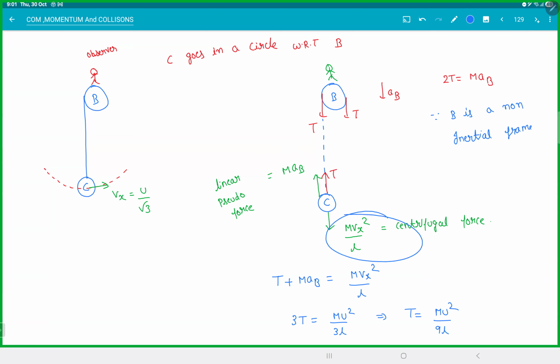But tell me one thing, when you write centrifugal force, you should go in a circle, and B thinks you're going in a circle. Means you place the observer at point B. But B itself is decelerating, so you'll get one more pseudo force. Are you getting the difference there? One of the most common mistakes, people don't realize this maB. They write T is equal to m u square by L, and that will not give you the answer. So there are two pseudo forces: centrifugal force since you're going in a circle, and since B is standing on the body, you have a linear pseudo force.